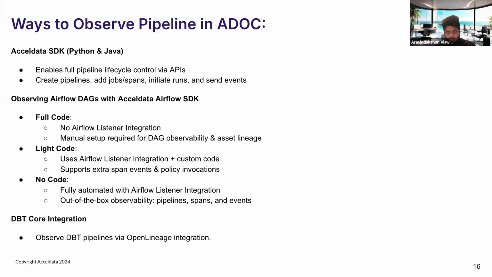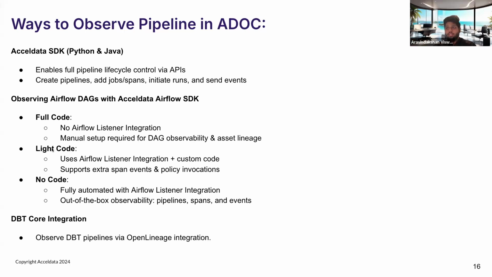You can implement circuit breaker, do any types of data quality policy executions in between, and decide the future state of your pipelines, and also build spans, events, and stitch the lineage. That's a very, very important thing, right? You can see how your data is moving from source A to source B to source C. That's achievable through full code.